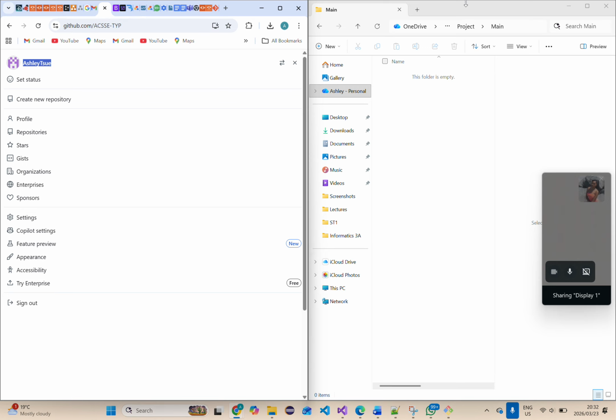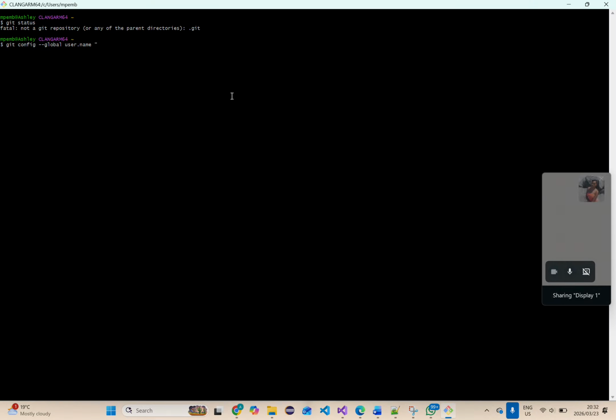Okay, yeah, that's very spooky. Okay, go to Git Bash and paste it. Oh yeah, Git Bash doesn't let you paste anyway. Okay, close quotes, press enter.